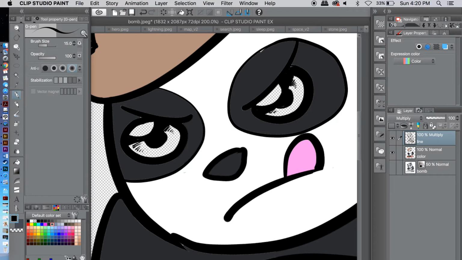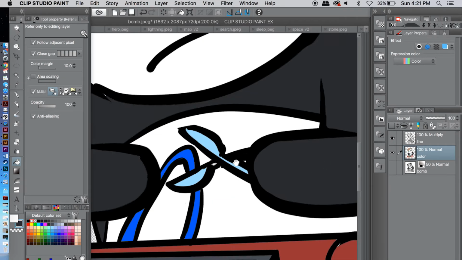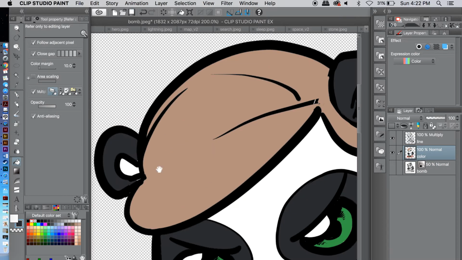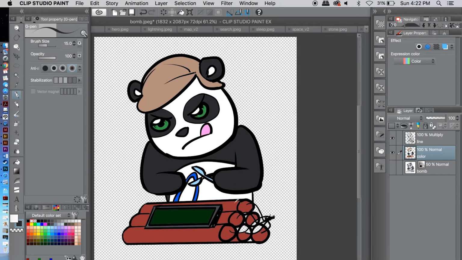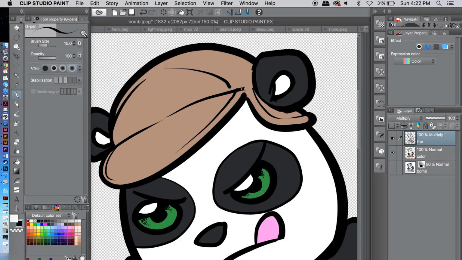If you're familiar with paint bucket, what it does is fills up an area with a color. And if you set it to all layers, then it takes all layers into consideration when considering what an area is. Because of that, it's taking my line layer into consideration when it's deciding what an area is. So you just take your time to make sure your lines are crisp, nice where you need them, and that you don't leave any open gaps so that it doesn't confuse the program. But if you make any mistakes, just feel free to Control Z.